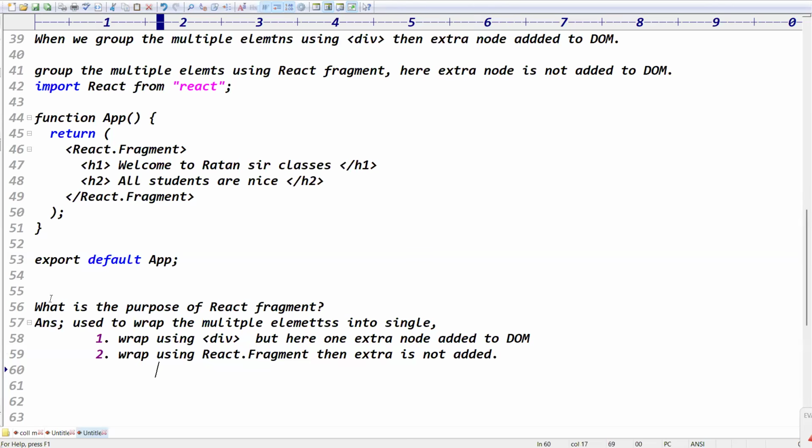So the syntax is React dot Fragment, or the shorter syntax, opening and closing. That is called React fragmentation.